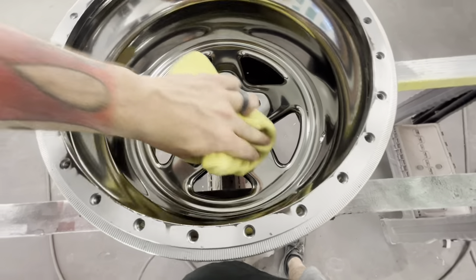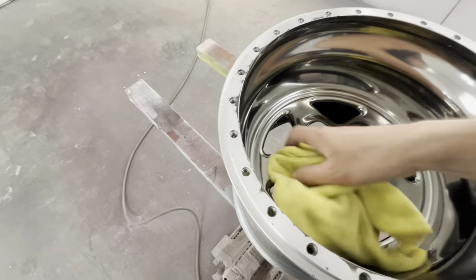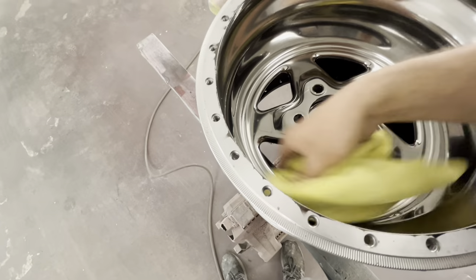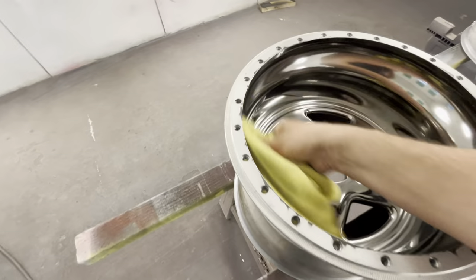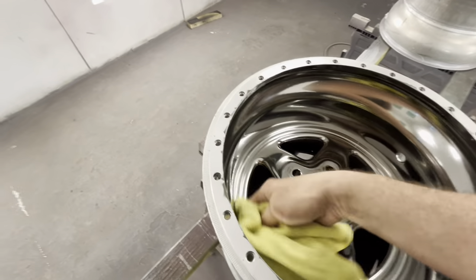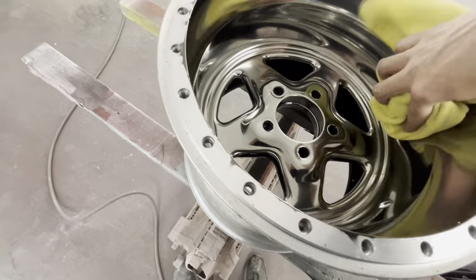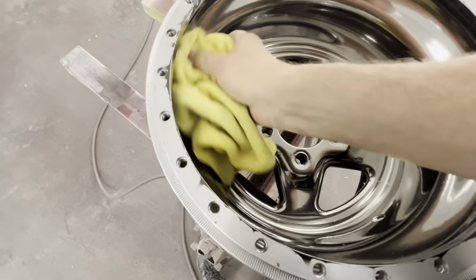I wish I could go back and stopped a little bit earlier where this stuff kind of looked like black chrome. I would have stopped about there and given it a black chrome look versus going as far as I went. I wasn't sure if the imperfections would get better or worse with more coats. Looking back now, I would definitely have stopped. I don't really know what I'm looking for or how far to go.